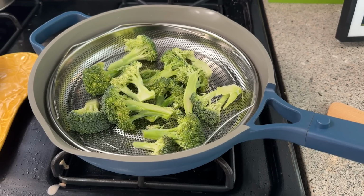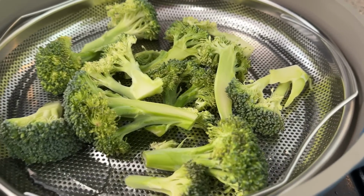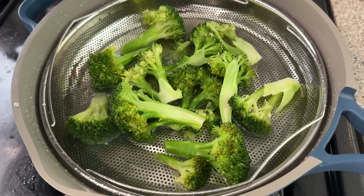Since we're on the topic of the steamer basket, I used it to steam vegetables and found it's actually a great way to steam a lot of vegetables quickly because you can spread them out in a single layer. Then when it's time to remove them, just lift the basket out and serve.